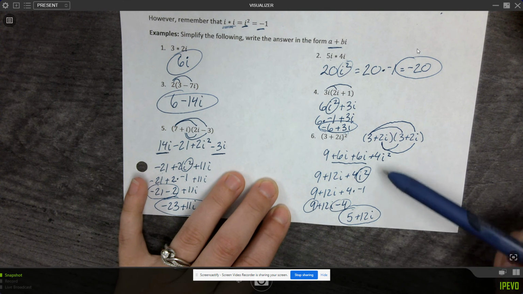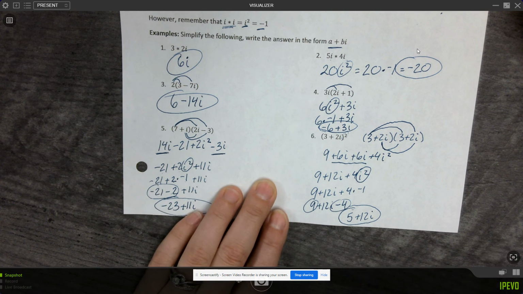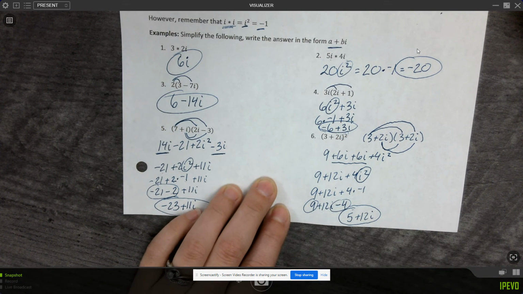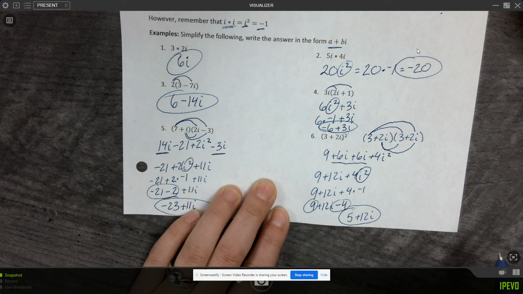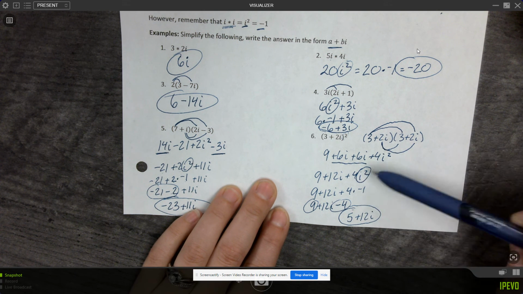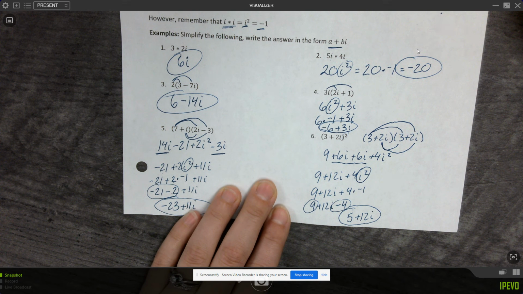Now, I did these in several steps, and there are some steps you could have done all at the same time. Same with back here. You could have combined your like terms and changed this to be a negative 1 all the same. It's fine if you skip some steps, if you combine some steps. I do just recommend skipping fewer steps. Combining them into one is fine. Like you could have combined, like I said, both of these in one step or something. But skipping steps, although possibly fine, does potentially take away some partial credit if you get something wrong, right? The more work you show me, the more partial credit you can get.